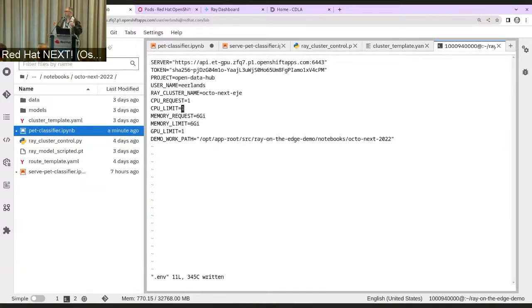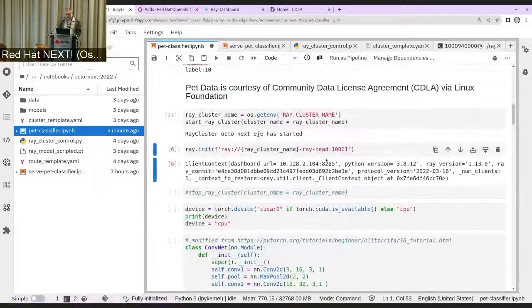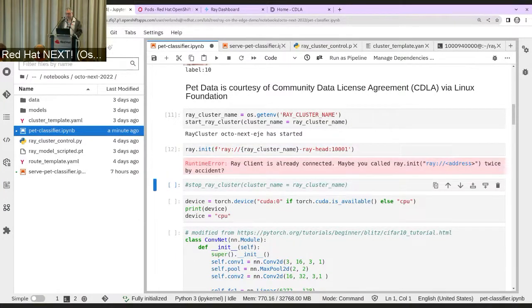We want to provide cleaner ways so that you don't have to create yourself a Python .env environment just to make this work, but that is how it's working now. So we do indeed have a cluster, and now we will call Ray init, which is where we actually connect.